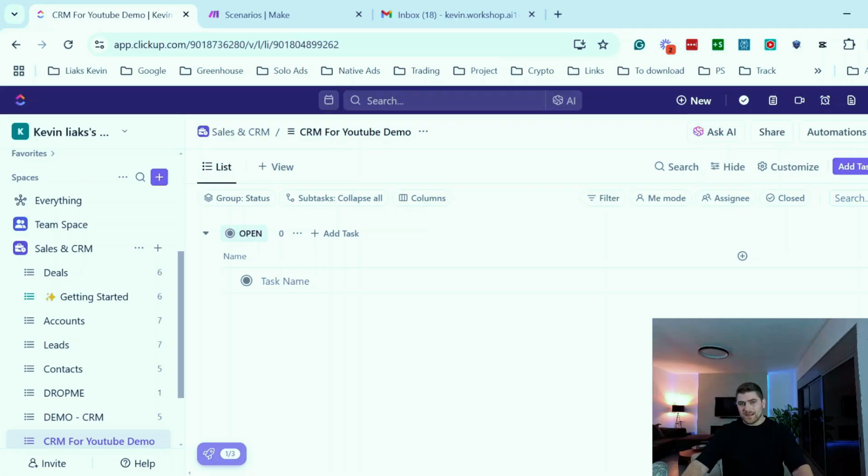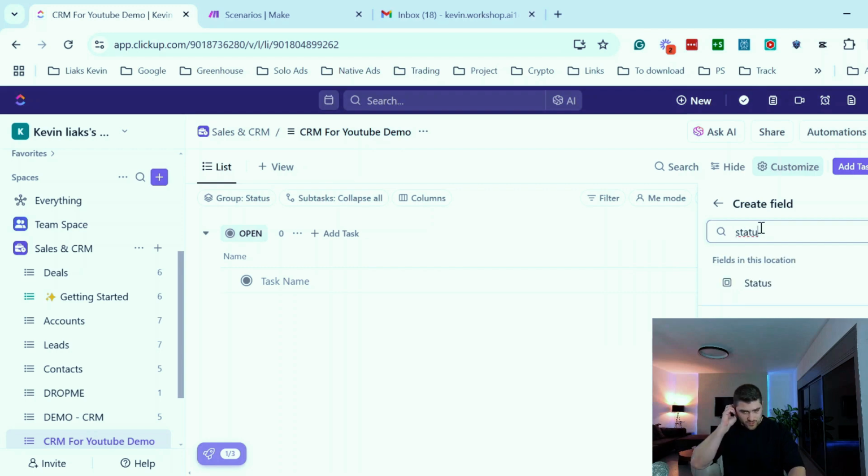They distinguish between the two. So it's very important that you understand the concept, but it's pretty much the same. It's just columns. So let's start by creating the lead stages column. So I'm going to click here the plus sign and search, for example, for status. I just want to show you, you'll see here that we already have some columns that are default columns of ClickUp. So I'm going to go back.